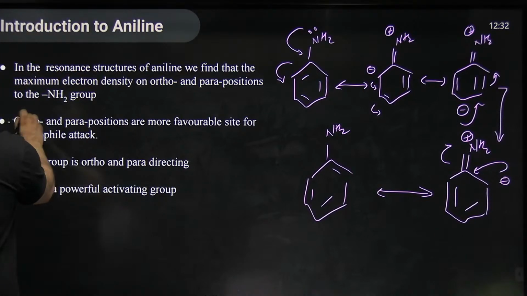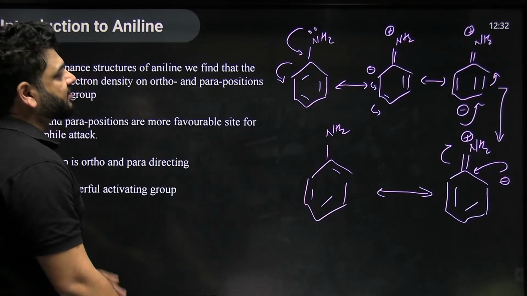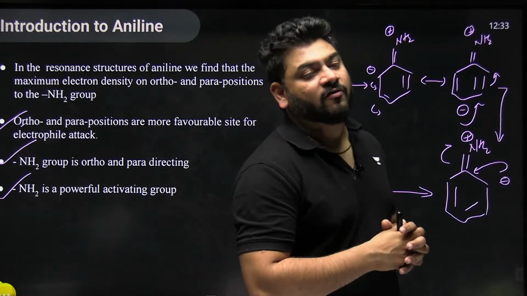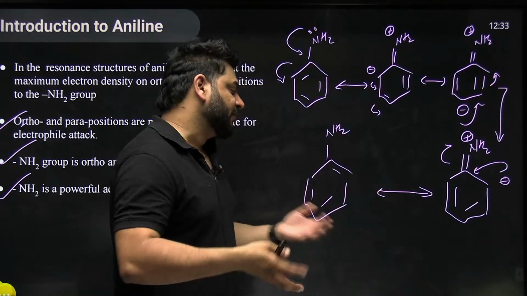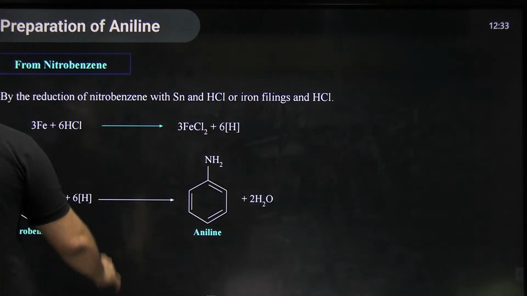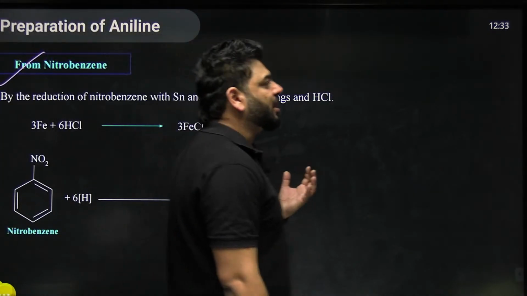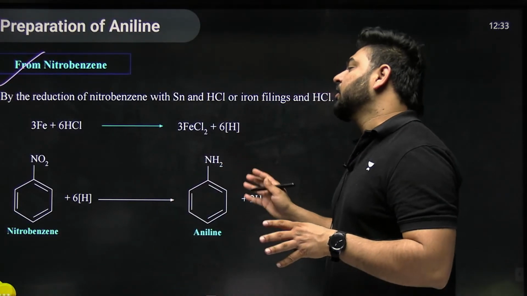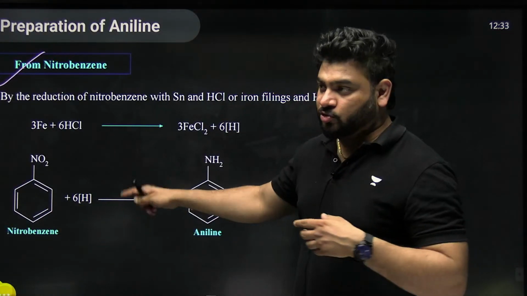So ortho para directing in nature, NH2 group is activating because it increases the electron density, and since nitrogen and carbon can easily form 2p-2p bonding, which is a very good kind of bonding, this is a strongly activating group. We have the next reaction, nitrobenzene. Right now we are discussing electrophilic aromatic substitution that we have already come across in so many chapters, but we'll take the idea that one of the hydrogens will be eliminated from the ortho and para position and substituted by the electrophile.